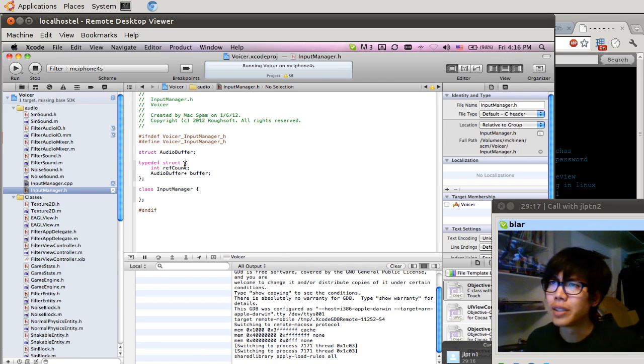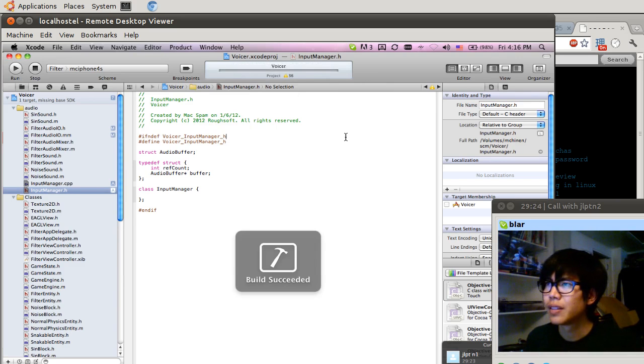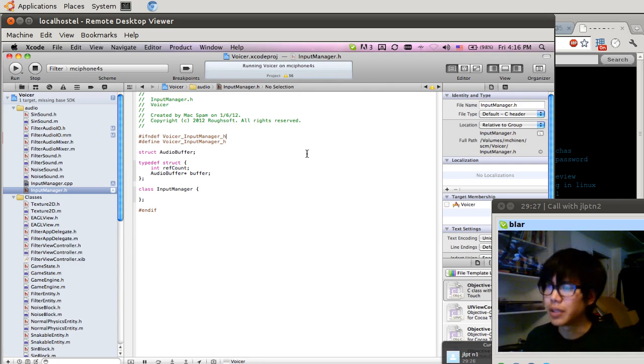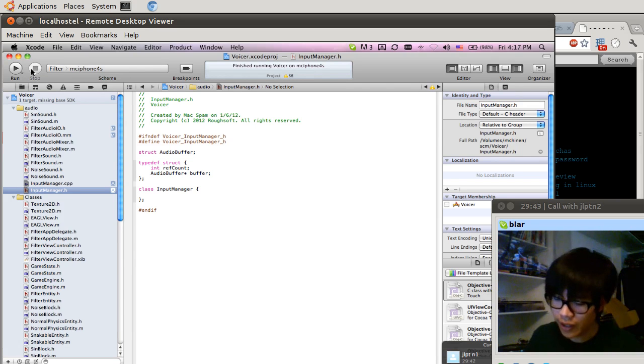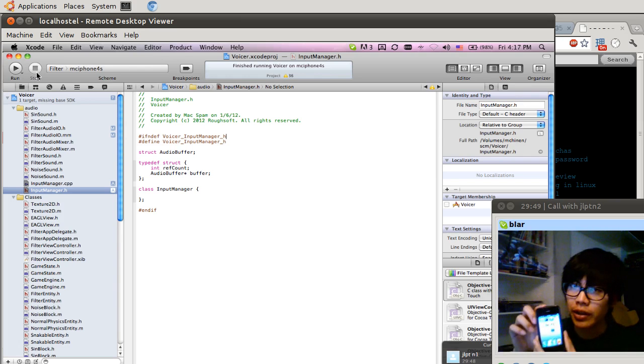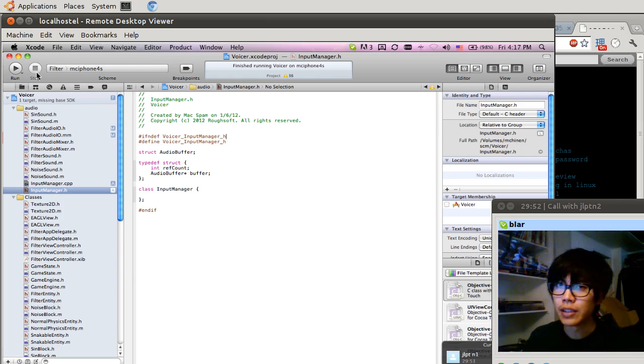So I hit run, but nothing's happening yet. So let's try that again. Okay, looks like it's going. It says it's running, but nothing's happening. Yeah, sometimes this happens too. I think it's if I'm running the iPhone app locally on the iPhone, and then I suddenly decide to debug the same app, then it gets into a state where I cannot do anything. I cannot debug again.